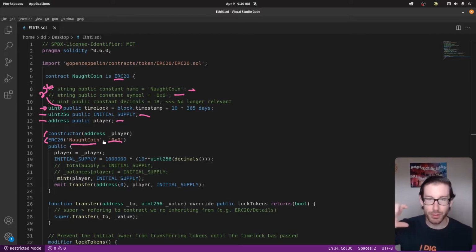And I'll show you specifically in the ERC20 documentation specs in a second how I know this and why I found this out. And then in our constructor, we're also going to set an address as a player. That's going to be our input variable for when this is deployed. And then we're going to have a few items in here when this is being constructed. The player is going to be labeled as the variable player. So that's going to take over this state variable here.